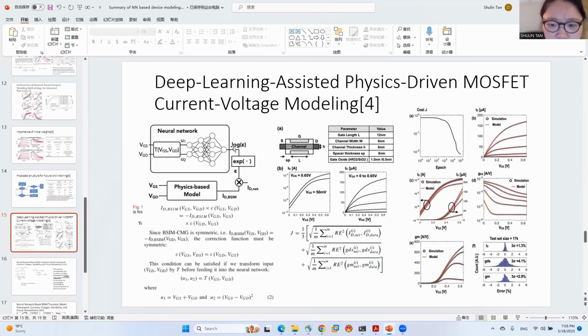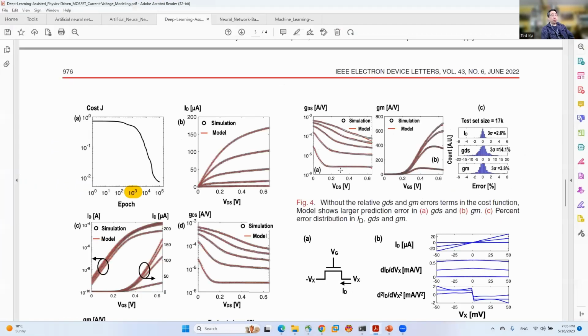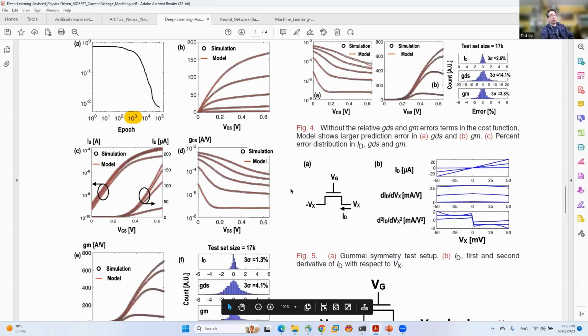I think for this one, let me double check. Yeah, I'm just curious because if you did this in a very simplistic way, for any set of inputs, if I'm predicting the current, I simply get one point value. I don't know what the slope is there. I would have to perturb my inputs in order to figure out the slope. You see what I'm saying?